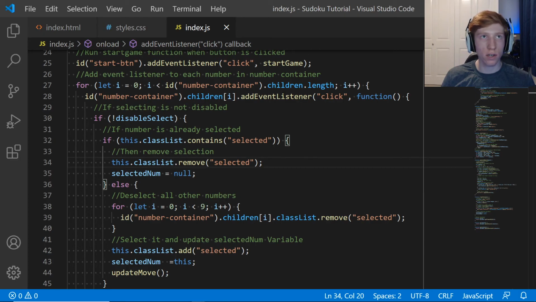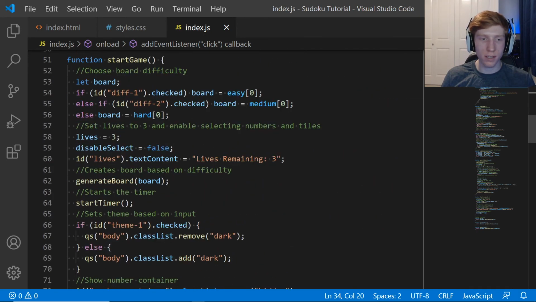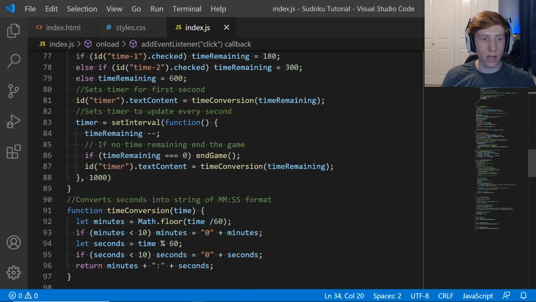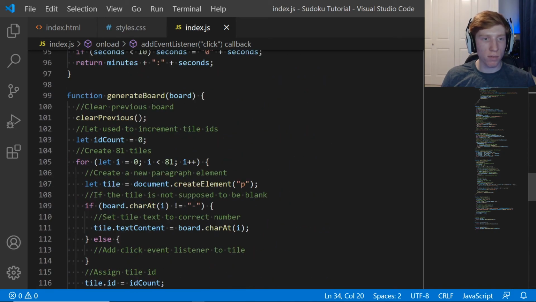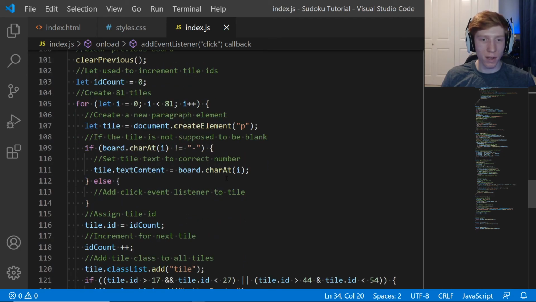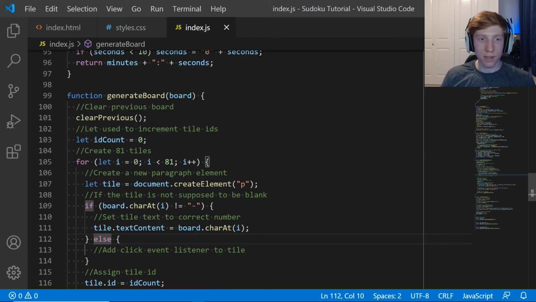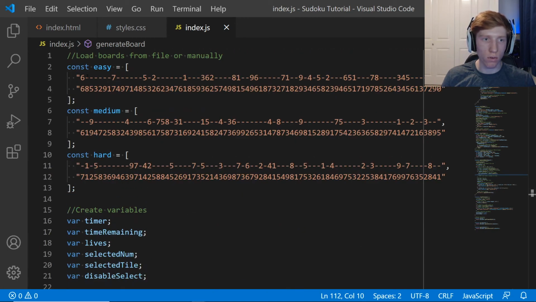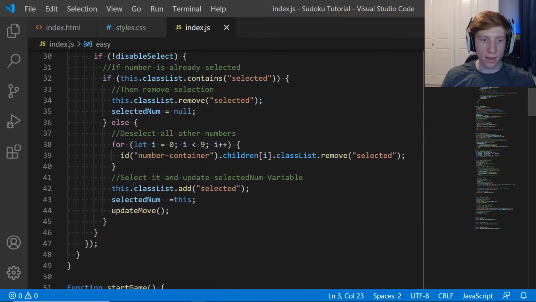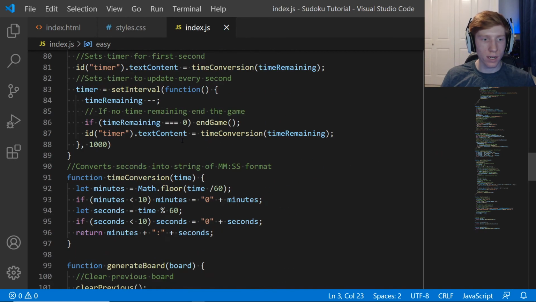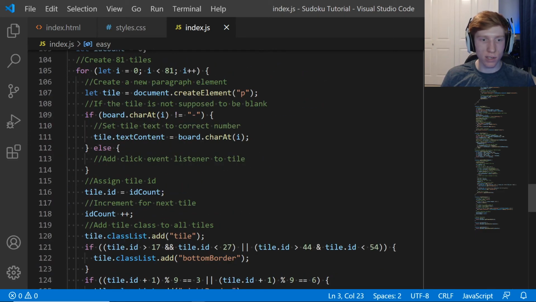Let's scroll down in our code, and we're actually going to scroll significantly down our file. Start game is all going to remain the same. We already finished all that stuff. Start timer will remain the same. But if you remember, when we created this generate board function in the last video, we left something blank. That was if the tile has a number that is supposed to go in its place, in the string that holds our starting seed for the board: if it's a number, we fill in that number, but if it's a dash, we leave it blank. So what we said was if it's a number, fill in the number, but if it's a dash, and then we didn't actually fill that in yet.